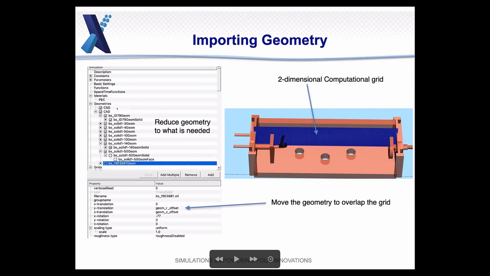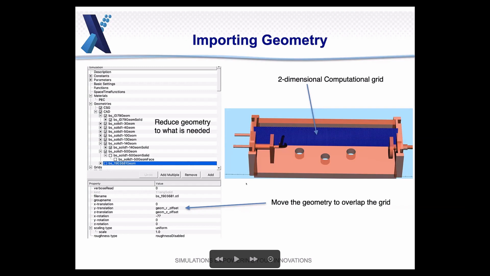Okay. Once you do that, and you've got the number of parts that you want to include in your simulation, you can then specify the X, Y, and Z translation, and the rotation of all of your geometry so that it intersects your grid in the way that you want. This is a better way than moving your grid to the geometry, because the geometry's actually around the axis. Now I know that my grid is aligned with my cylindrical axis, and I've just moved my geometry and rotated it so that I have a good cross section of my 3D geometry on my two-dimensional grid.